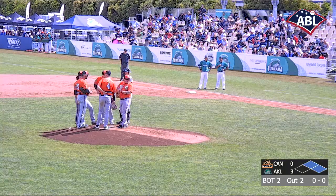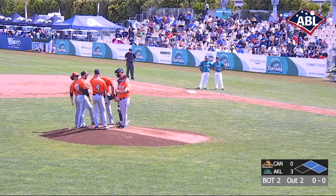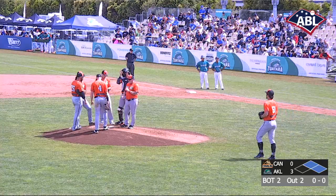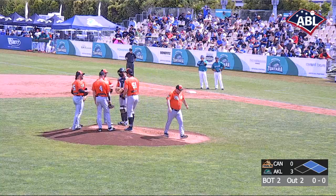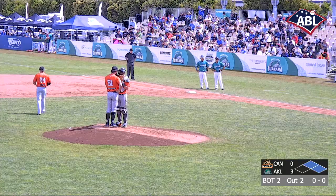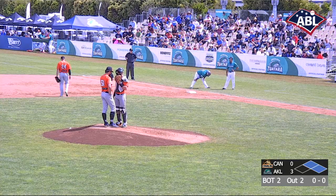And indeed, there will be a pitching change. So a tough start to his starting pitching debut for Jason Lott, number 44. He'll be taken out after only 1 2/3 innings of work. Not quite the caliber of pitching we saw earlier this weekend from the Cavalry, but that'll bring up number 51, who we have seen this weekend do some good work. So it will be Yuki Kuniyoshi, the tall Japanese righty for the Cavalry.